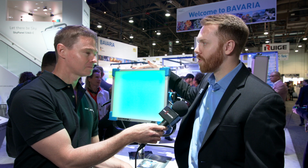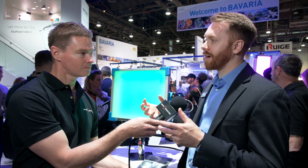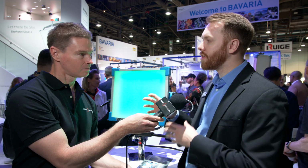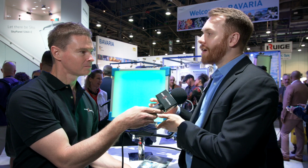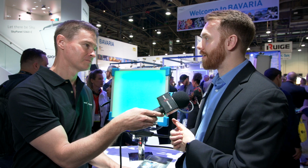So the major new feature in Firmware 4 is the extended color control. What extended color control is, basically, it allows you to pick a color point in any way that you want, whether it be a CCT or a gel or an RGB value, and then with 8 controls, you could very intuitively and in a human way pull and push that color around the spectrum. So maybe you want to add red to it, you could just add red to that color. You don't need to figure out how do I get that color more red. The SkyPanel does the math for you. All you have to do is tell it, I want more red or less blue, or I want it to be warmer or cooler, more saturated, desaturated, and it will do the math inside to get it to that color point that you want.